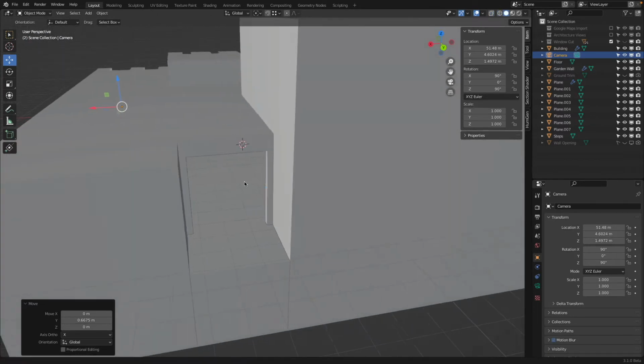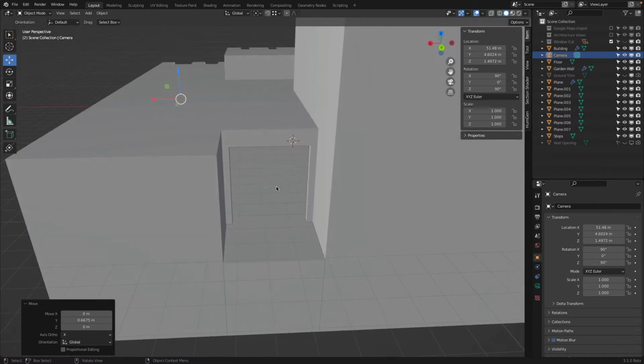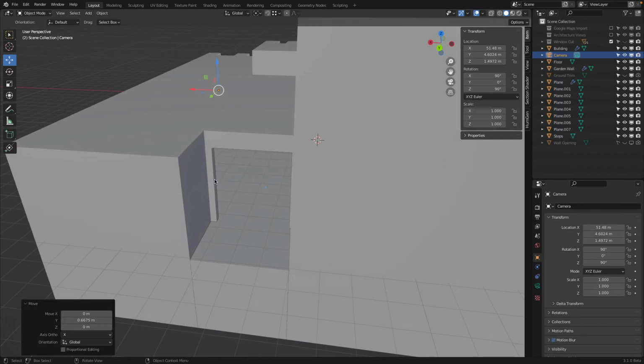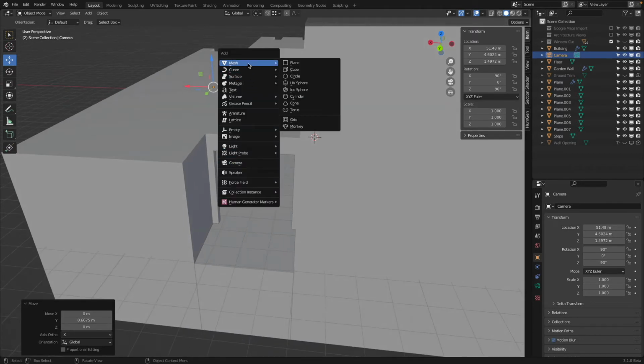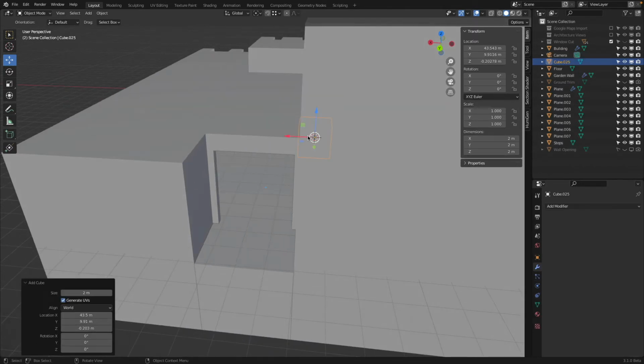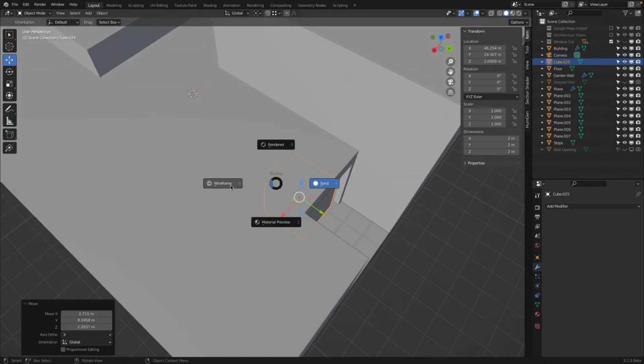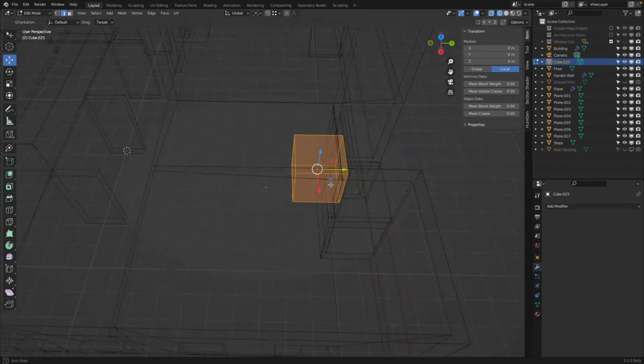Let's do a very quick exercise. How can we put very quickly maybe a glass, kind of like a door in here? So Shift A, cube, G, snap. Okay, that's good. Snap to the correct position.